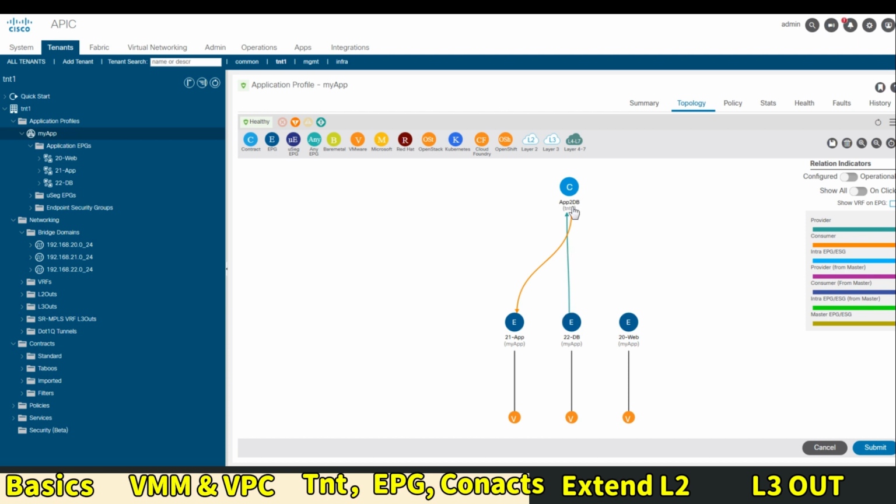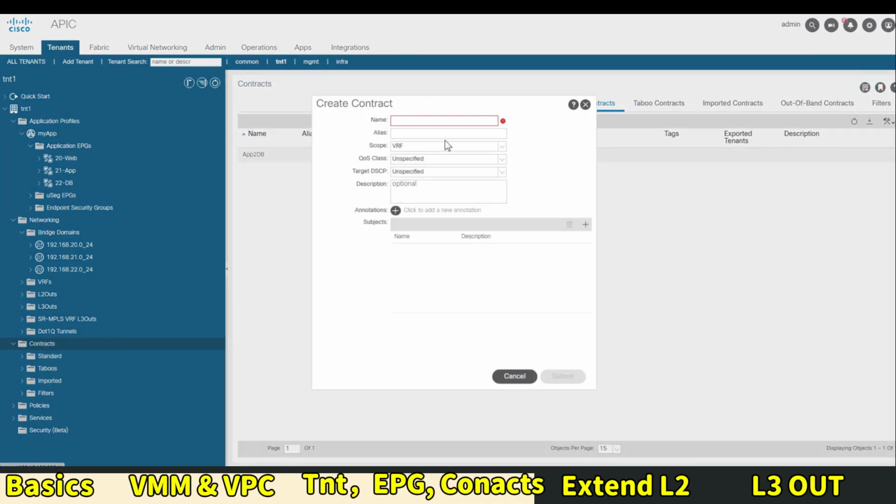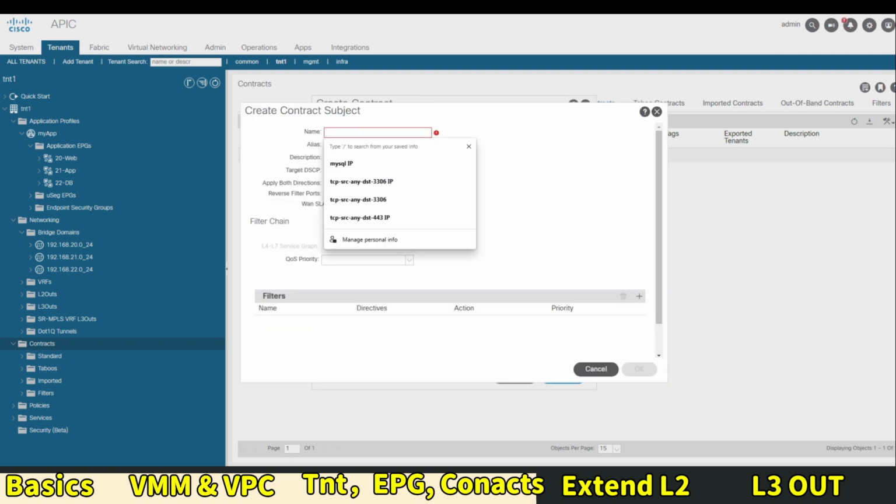Application. They are consuming this database, mysql. Okay, next contract will be web to application. Web to application, this is 20 to 21. Okay, let's create. Create a contract, web to app. Going to add a subject. HTTPS.